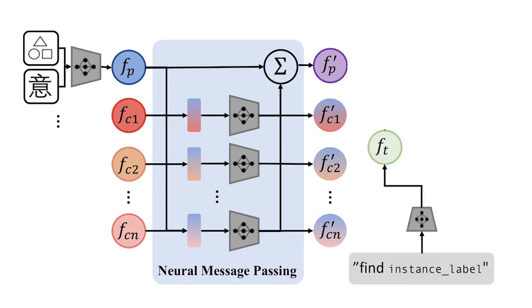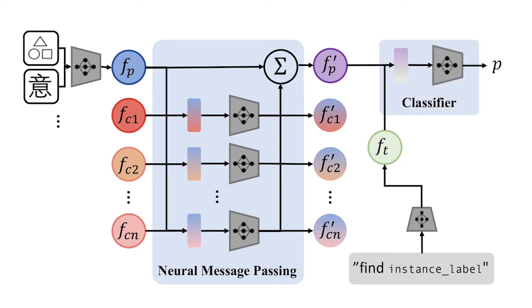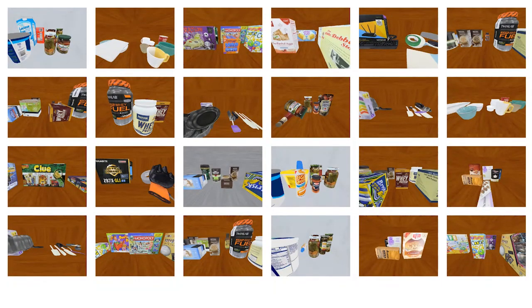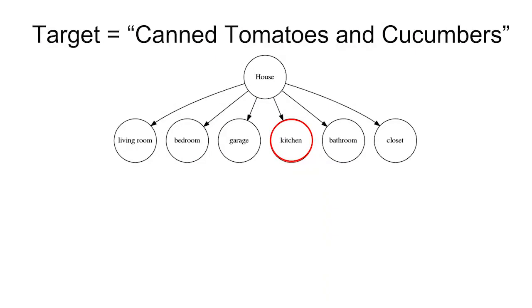After this is done, the feature vector representing the target object Ft is fused with a new Fp vector and a classifier is trained to output a probability of how likely that node is to contain or occlude the target object. To train and evaluate this approach, we present a procedural generation method to create a large number of synthetic but plausible scene graphs that have dense placements of semantically related objects on shelves. An example of our method is as follows.